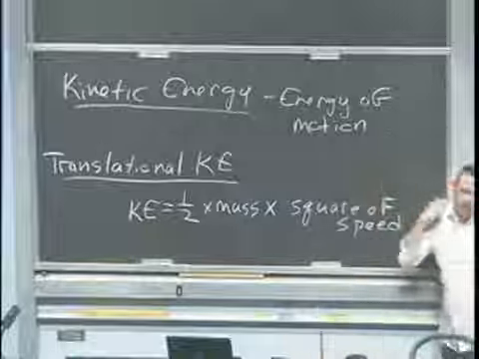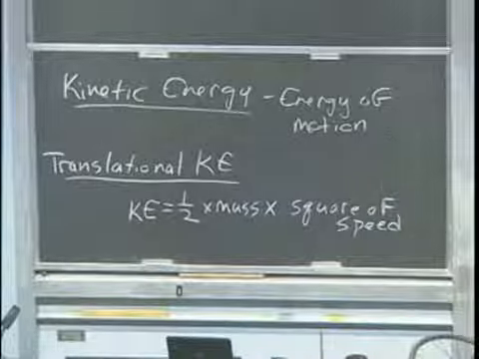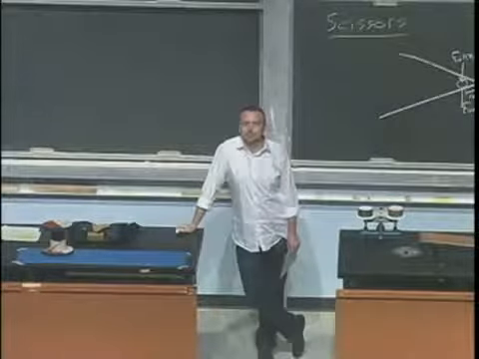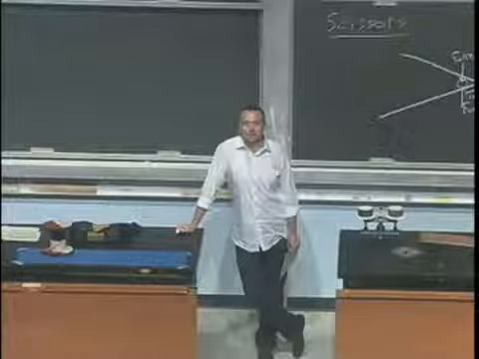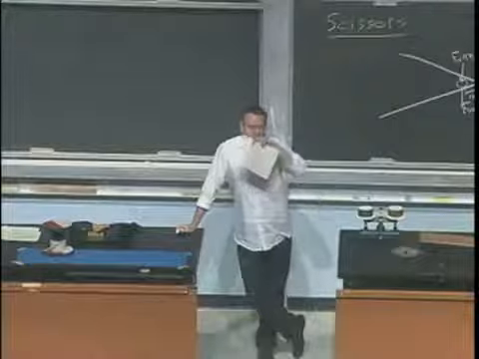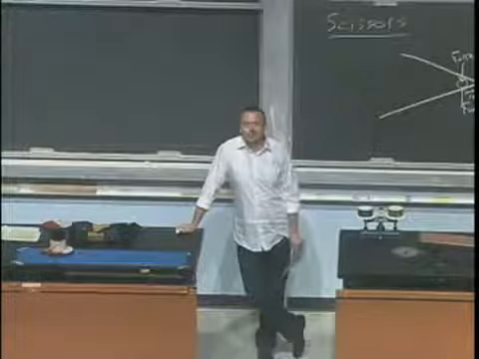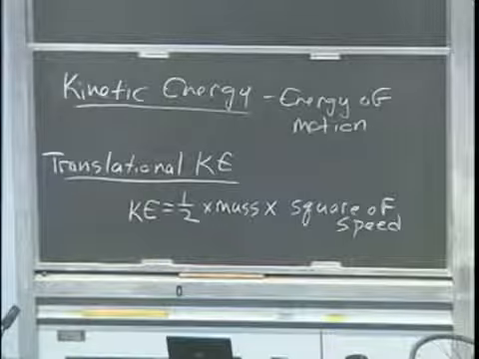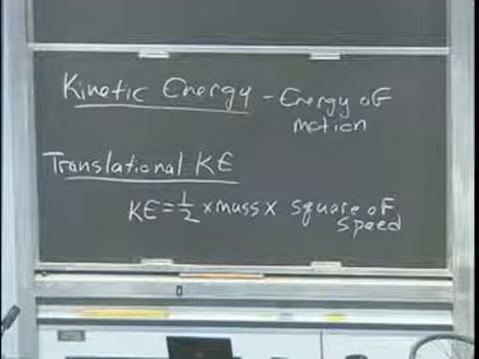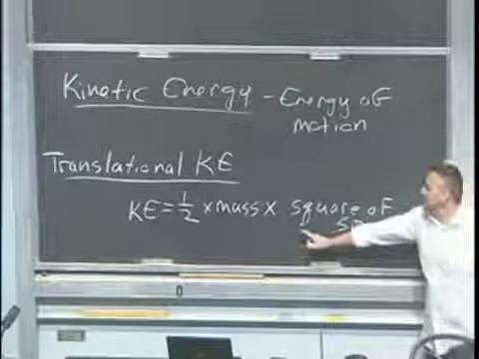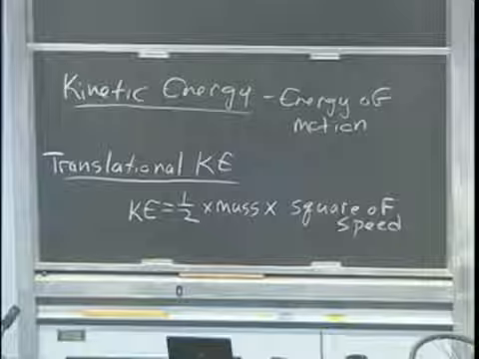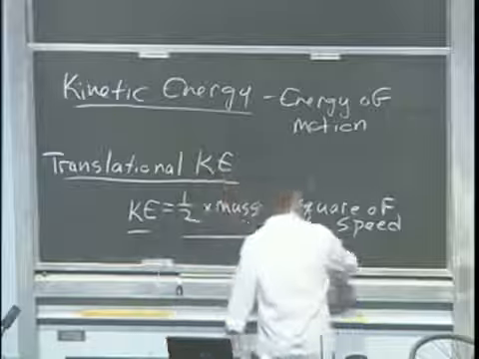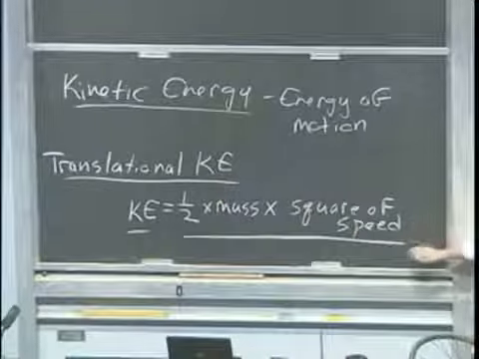If you want to know where this came from, this basically derives just by looking at the work we've done on an object. Remember, the work is the product of the force times the displacement. If you do the work on an object, you can calculate from the work how much energy we're transferring to it. And if you count that up, what you'll find is that this is the amount of energy that we've put into the translational motion from accelerating it. So the kinetic energy is just 1/2 the mass times the square of the speed.